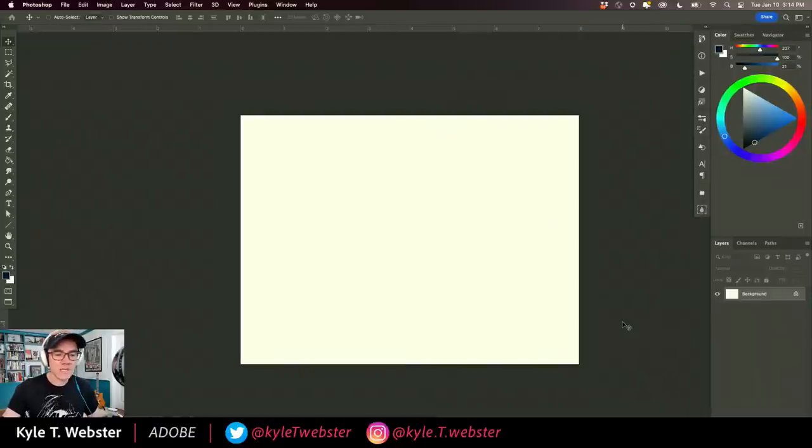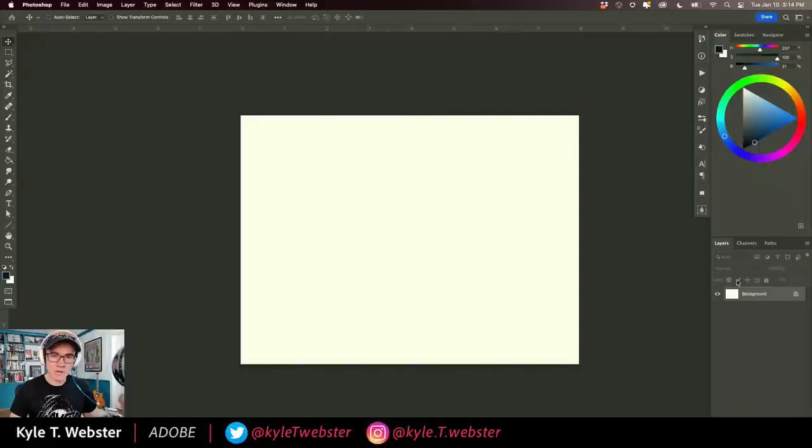Hit F one time, and it's going to take you to this full screen mode where you have all of your menus on the left and the right. And this is what I like to do. I like to work in this mode. And one of the main reasons for this is it eliminates the scroll bars on the left and the right and the bottom, wherever the scroll bars show up, it just eliminates those.